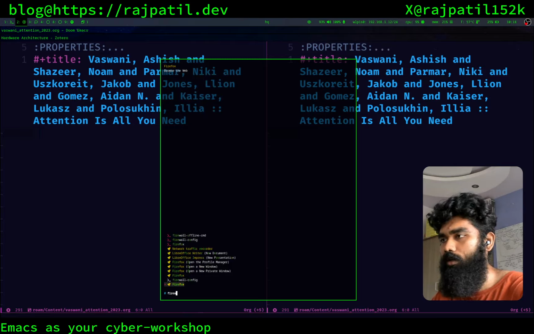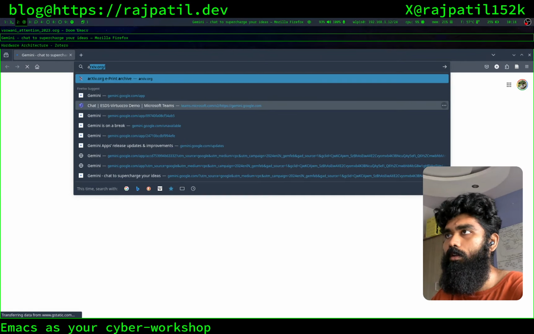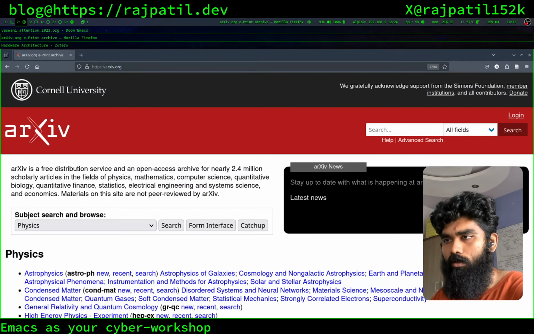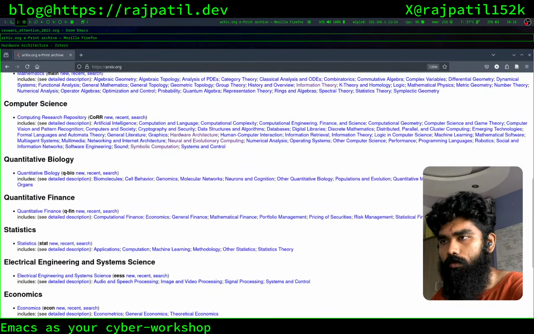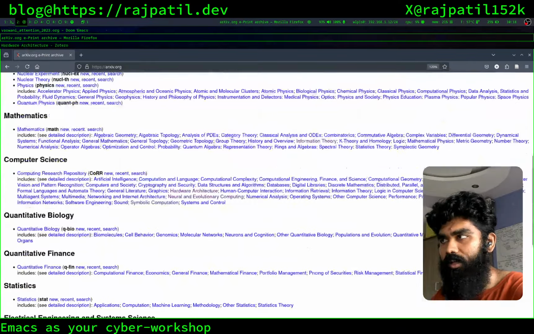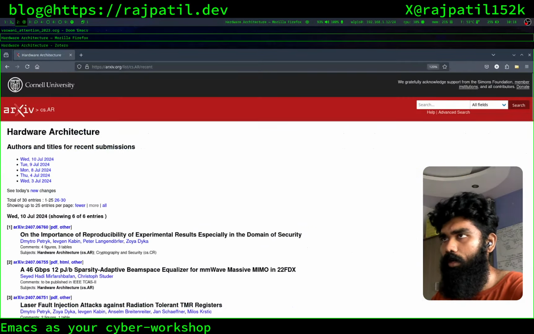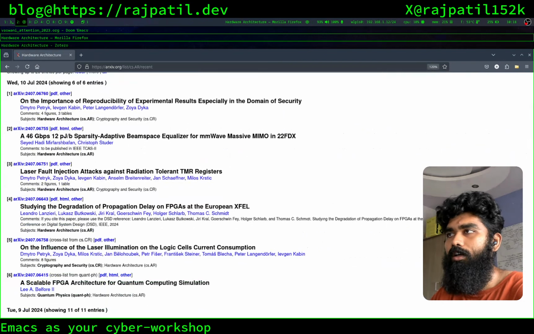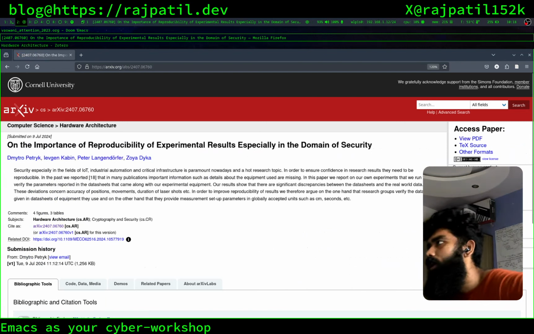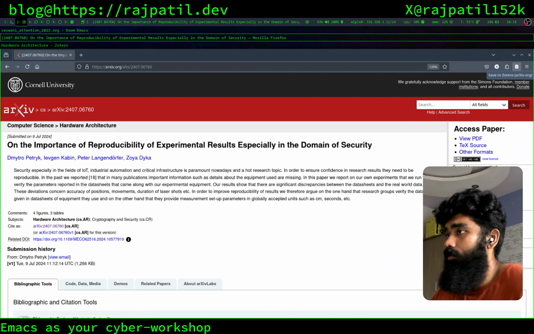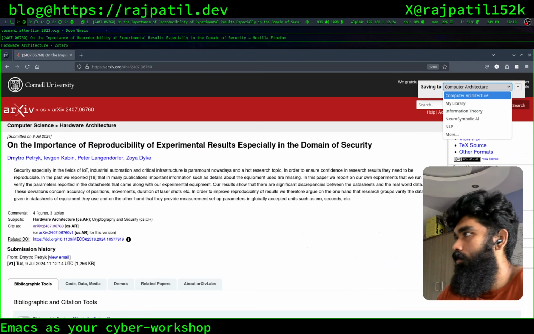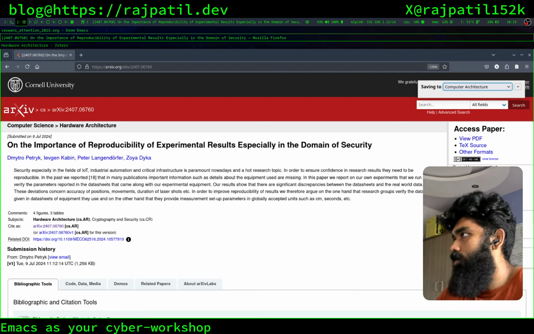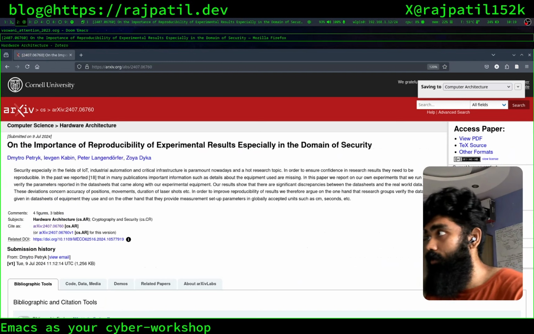Adding a new paper is also pretty easy. Let's open up Firefox and go for something like hardware. I am interested in hardware architecture lately. Let's go to hardware architecture. Let's just pick up the latest one for now. There's a basic extension plugin out here, and I can just save stuff to it. It's saving things to architecture. That's nice. Now this should pop up in my Zotero window.